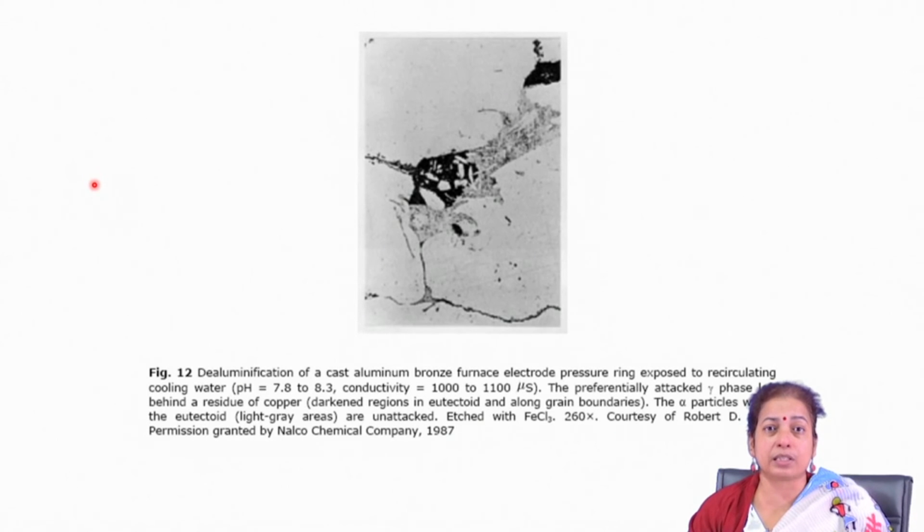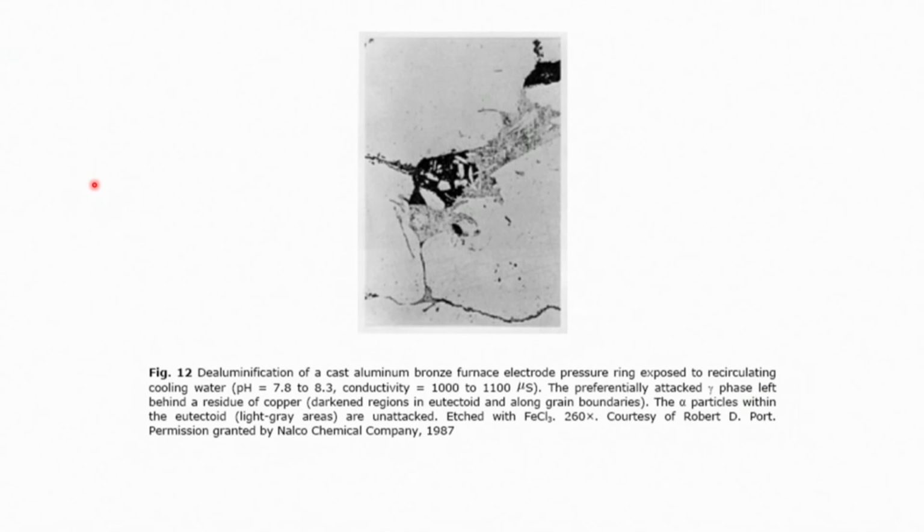Whenever you are interested in using an alloy which has different types of elements with different electrochemical behavior, you have to be careful. Either you get rid of the problem by changing the environment completely, so that there is no species which can cause corrosion, by the addition of different inhibitors. The other way is by application of coating, or maybe cathodic protection can be applied. Better would be to completely change the alloy system or add some element to the alloy system, so that it does not undergo selective leaching and can take care of your problem very nicely.